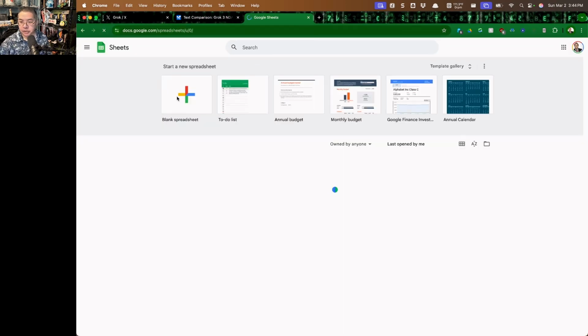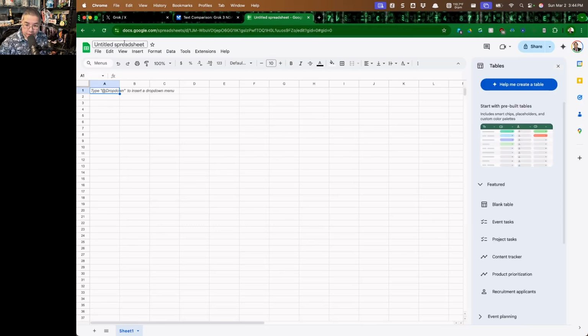Start up a new Google Sheet. And we're going to call this current model bake off. And we'll have it be test, Grok 3, GPT 4.5, Claude 3.7. And NDA pieces.